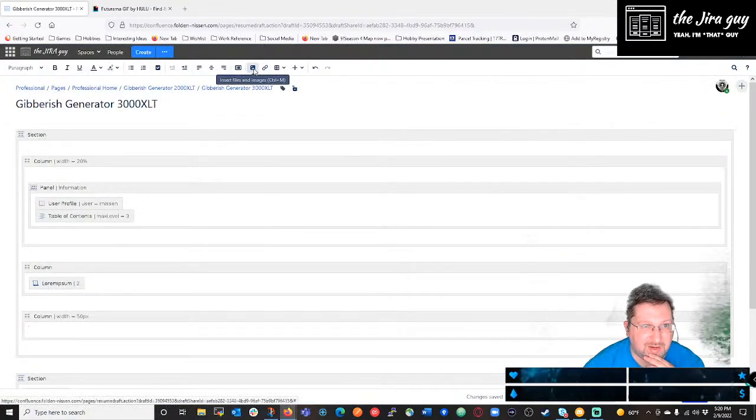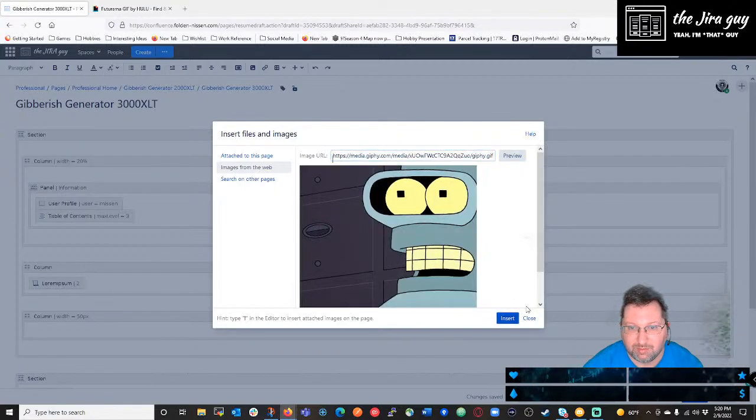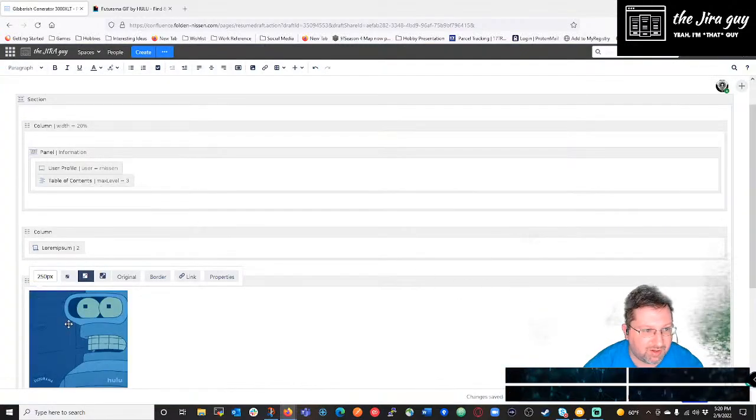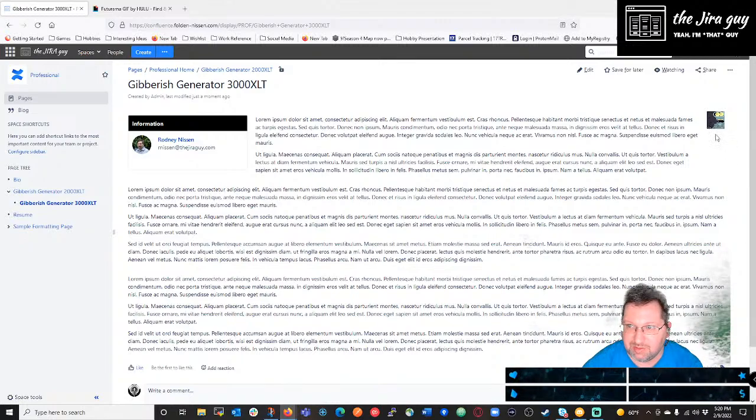We're going to include a cheeky picture here. Preview, insert. We're going to make this one 45 pixels. Just going to be tiny. But it's going to demonstrate what I mean about the white space. But this is another way to do the same effect without using the page layout. And it does work. It works well. And for some people, this is how they do it.